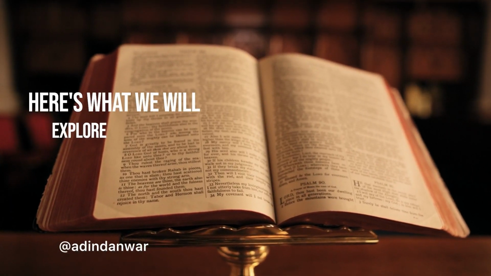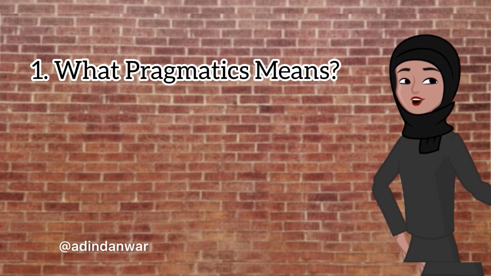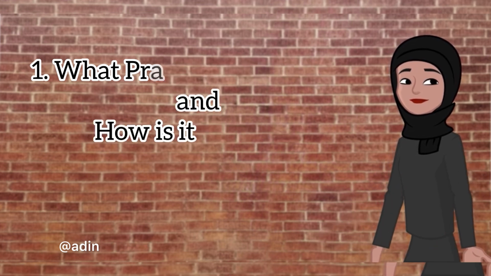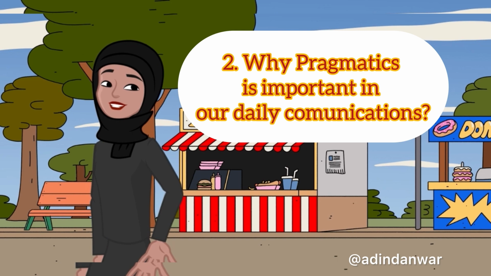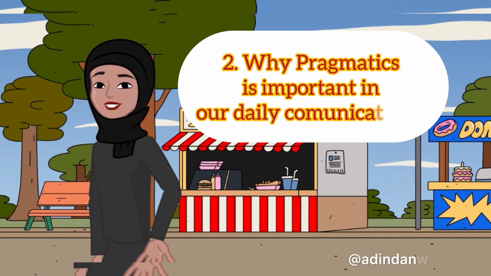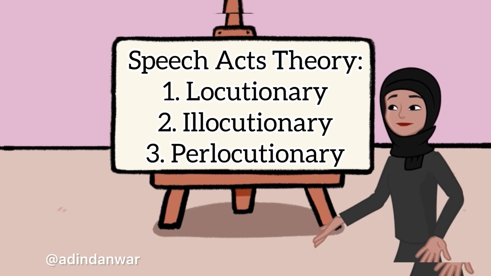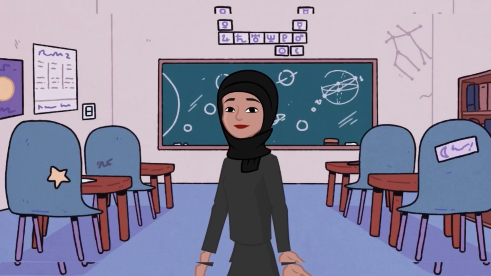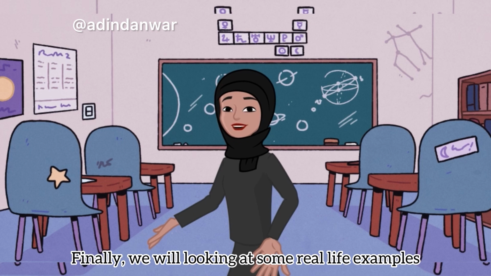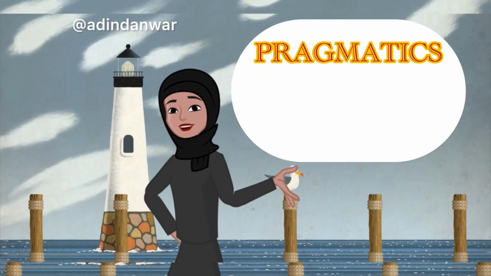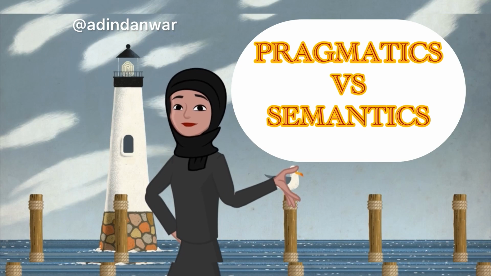Here's what we will explore together. First, we will understand what pragmatics means and how it is different from semantics. Then we will see why pragmatics is important in our daily communication. After that, we will learn about the speech acts theory, including locutionary, illocutionary, and perlocutionary acts. Finally, we will look at some real-life examples, like conversations in the classroom, in the market, and end with a short summary. Now, pragmatics versus semantics.